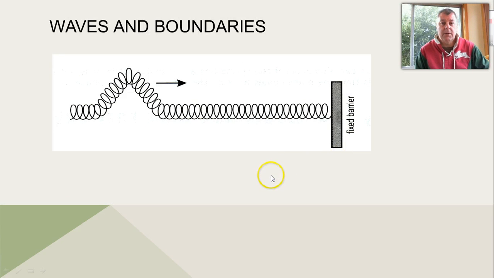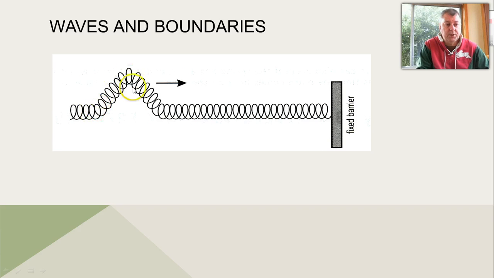Okay, let's look at some waves, or more precisely some pulses. The difference between a wave and a pulse is a bit arbitrary, but basically it's a single wave, and so this here would represent a pulse. Now pulses can be any shape or size. In this case it's a triangular one, but it could be curved, it could be a square. There's no definition of what shape it has to be, and you'll see examples of all sorts of different shapes.